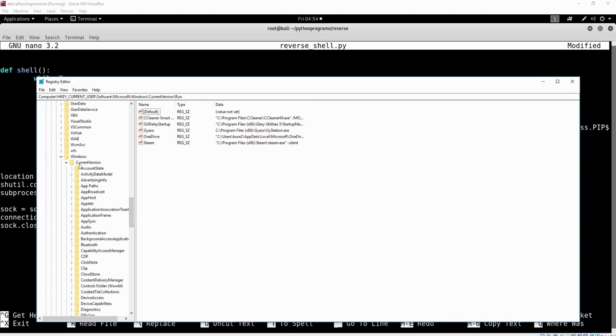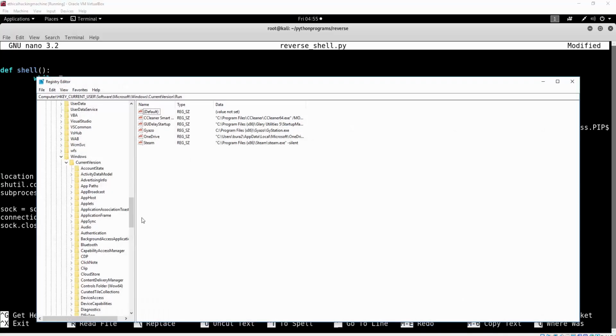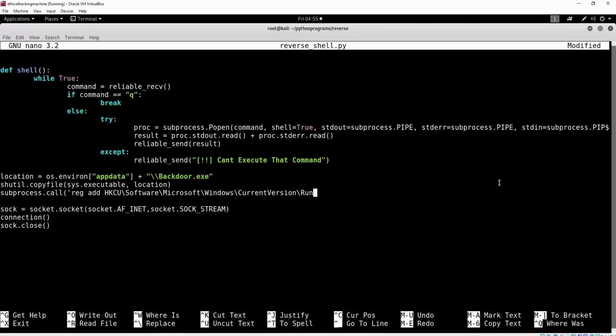And then after the Windows, we want to specify the current version. So /Windows and then /CurrentVersion. And then I believe the next one will be Run. So all we have to specify is one more, which is the Run folder right here, where we will store our registry key. So /Run.